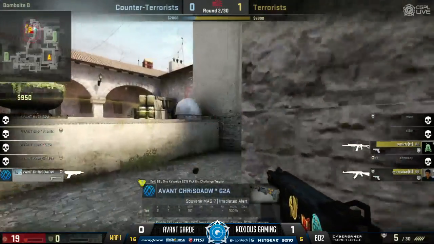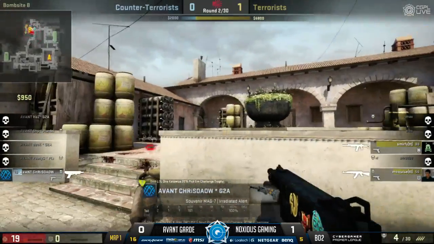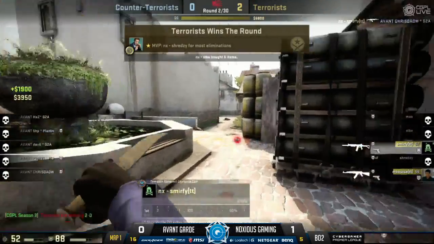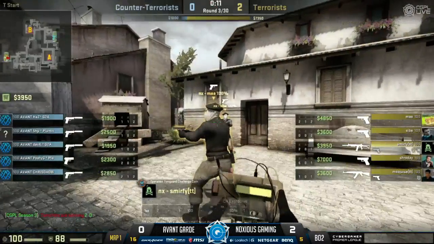I'm not sure what he's going to do. He's going to... I don't know if this is a good idea, but he's going to go for it anyway. 19 HP here. And going to try and force these players to stay back. No, Smurfy going to take him down. And 3 rounds in a row here for Noxious Uber.